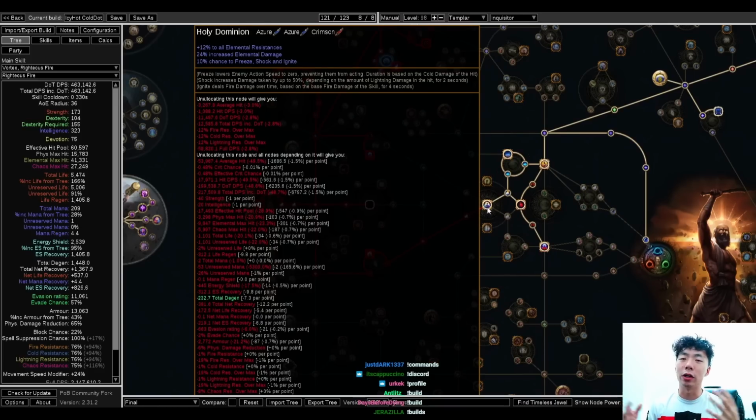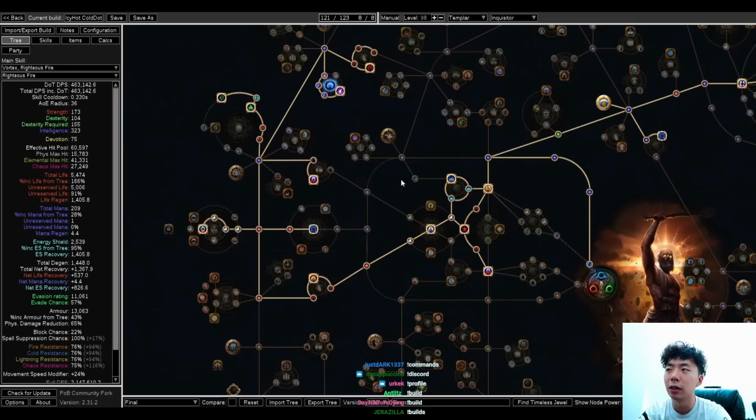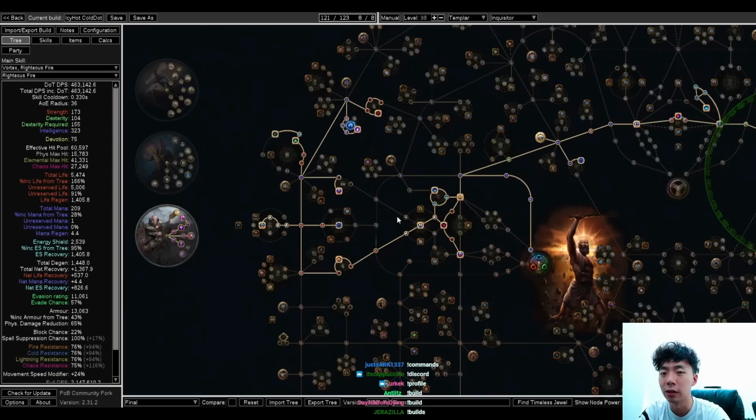It just depends on what you're going for, but one really good mod you could look for is Cloistered, which gives you immunity to elemental ailments when you're on consecrated ground. If you do hit that, I would consider trying to grab more nodes in this area to hit 150 devotion, but it's a pretty hard puzzle to solve even knowing that.